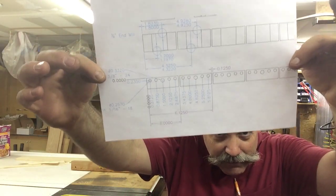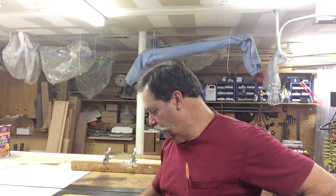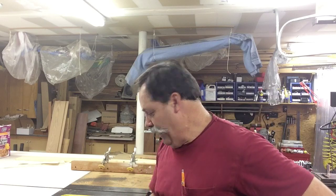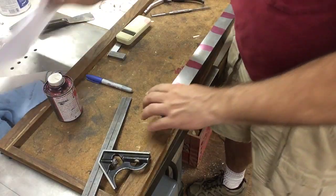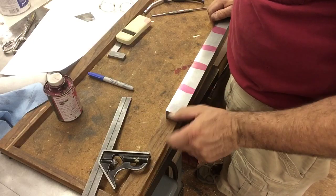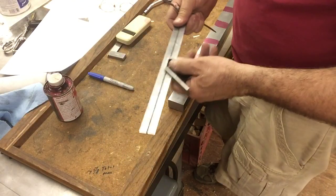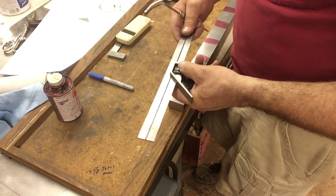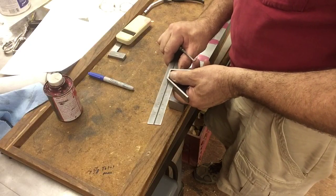We've got a drawing — really detailed so far. I'll drill all the holes at once, try to do it in a batch kind of setup. My tool is an AXA size tool holder, so they're three inches long, and I'm gonna stick to that — works just fine. I can put in actually two tools if I want. I'm gonna scribe the first mark here at six and an eighth plus a sixteenth, so six and three-sixteenths.